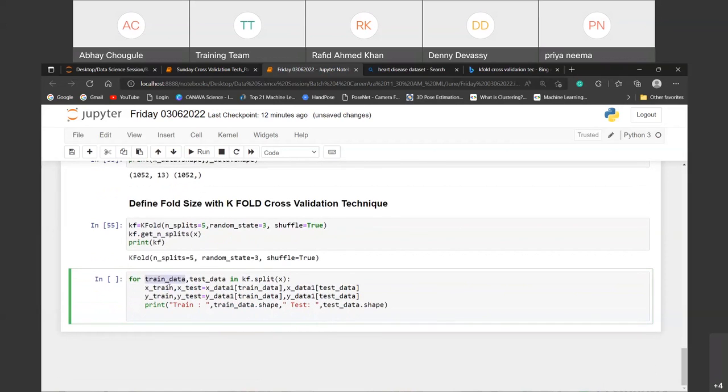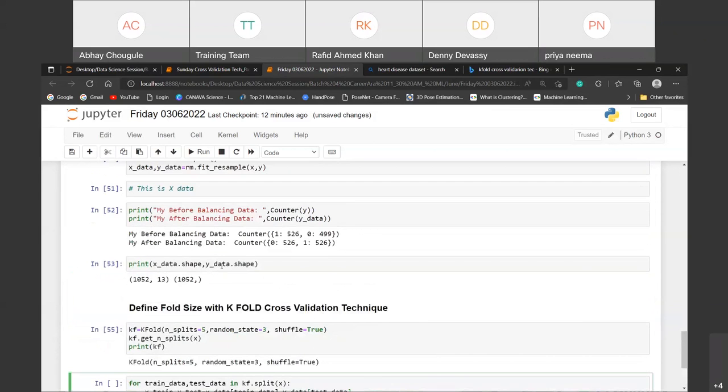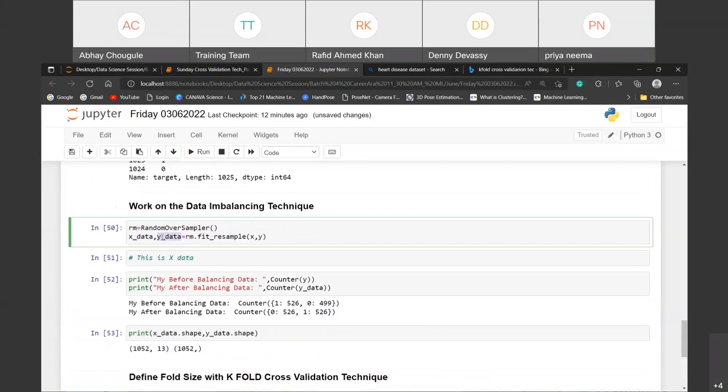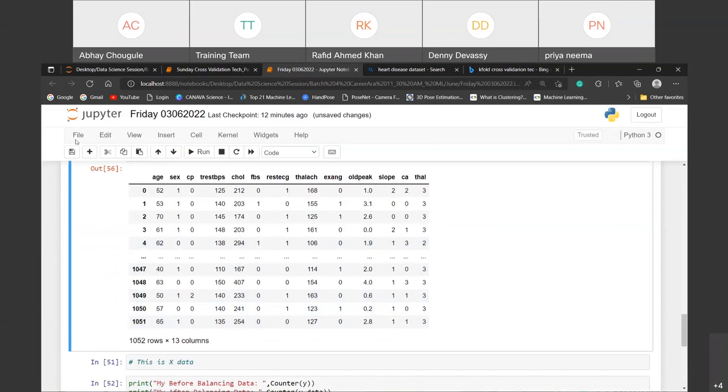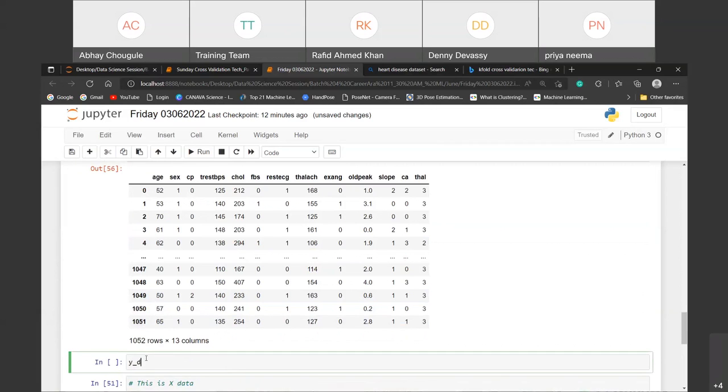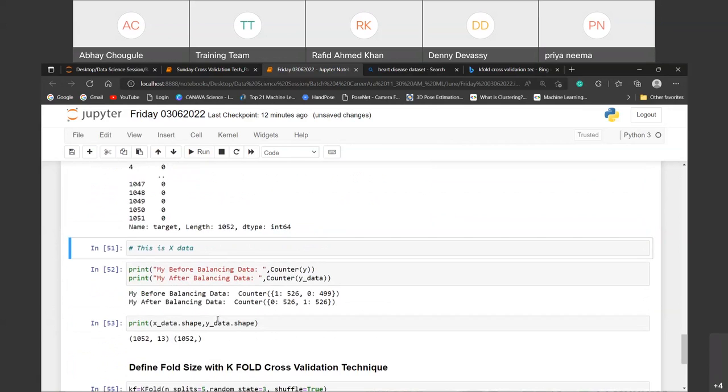First, the train data and test data, because the split will go into the two iterations. So train and test, the way we have seen previously as well, training and testing data set. So X train and X test for the X data. Here you are passing X data and Y data, which we have created and balanced, because this X data goes into this one and your Y data goes into the Y data. Not an issue, means you have a completely balanced data set. See this one and second one. Okay, now you have them balanced, not an issue.